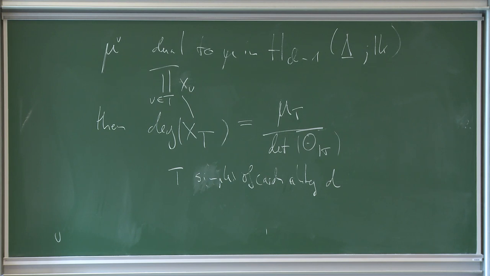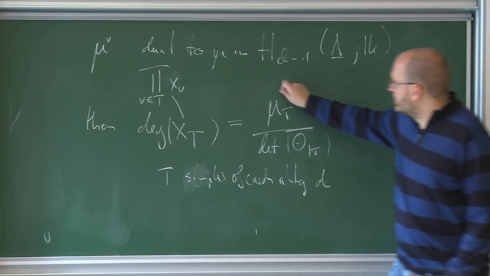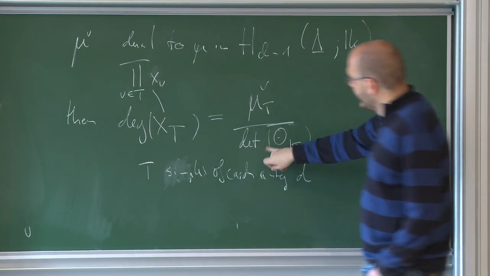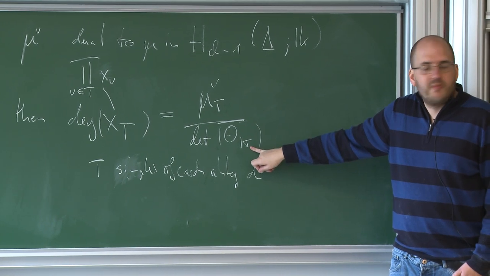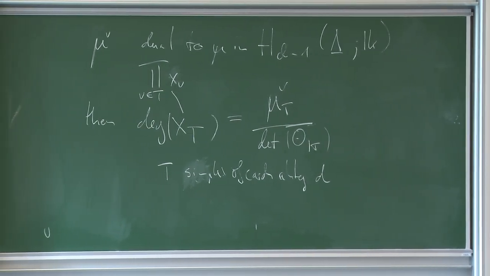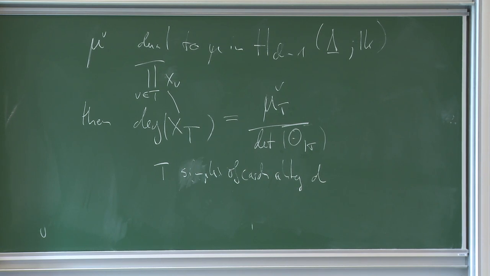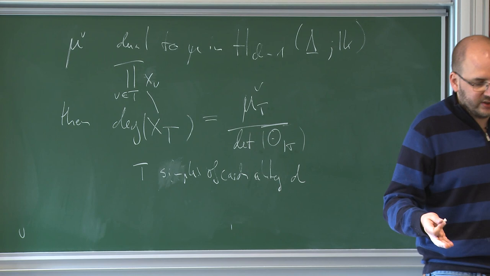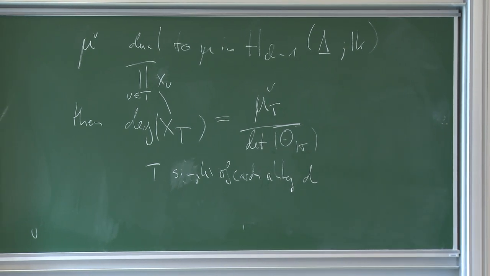Yes. Oh, okay. And this is equal to the oriented coefficient of mu of the face tau in this homology cycle, and I divide it by the determinant of the minor in theta corresponding to tau, again oriented. All right. So I implicitly have an order on the vertices to make this work. Yeah. The coefficient of tau in mu. And then you know it's not zero. Well, it might be zero, right? If there is a face of delta that is not supported in the simplicial cycle, then it will be zero. But then the degree will be zero on that face.